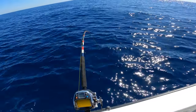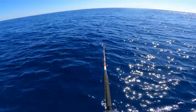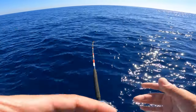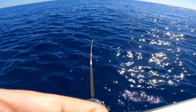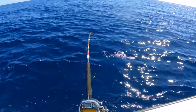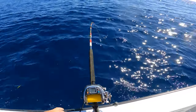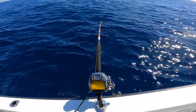Pulling. All right. What do you got on there? You guys are not happy. Come on, come on. Come on, baby. Whoa, what do we got? All right, pulling a little bit. Keep pulling. All right. Look, 26 meters, 23, 20, 15.